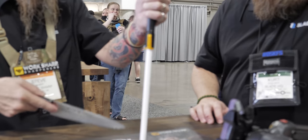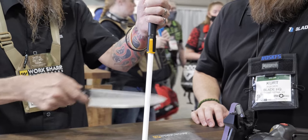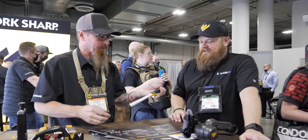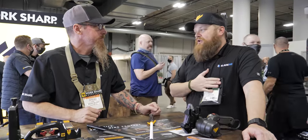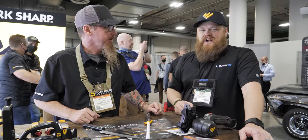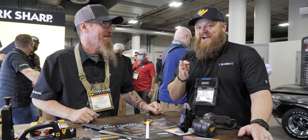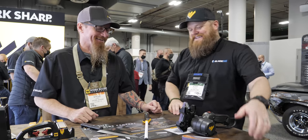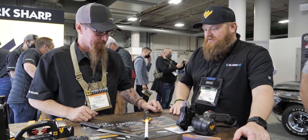This is the one I have in my kitchen that my wife and I use. It just sits right there with all the knives. We pull it out. Quick little touch up. Give it a quick touch up and you're right back to work. Honestly, I think the guides are genius. I feel like, at least me personally, and I'm sure a bunch of you out there can relate, you pull out the ceramic rod and you're like, okay, hopefully I can just keep this angle the whole time, but then you end up trying to be Gordon Ramsay. So honestly, I think the guides are really cool, and it's a good looking rod to pull out of the drawer to go with your knives.